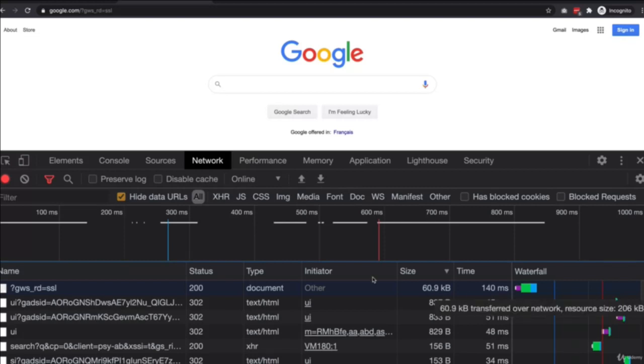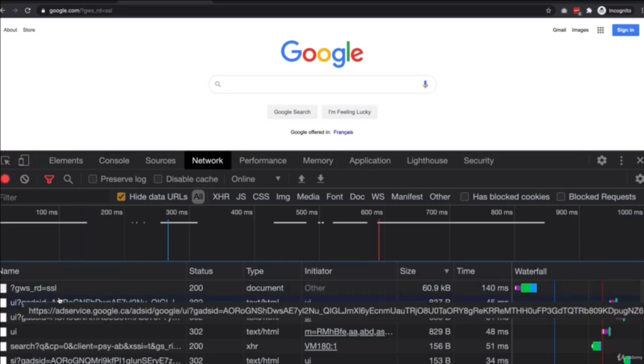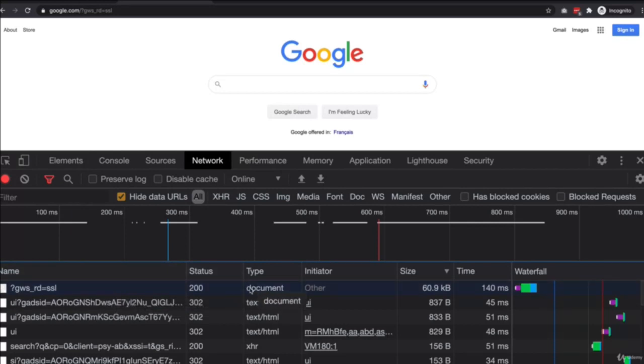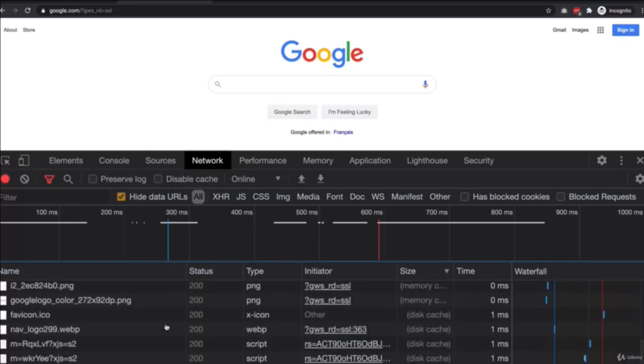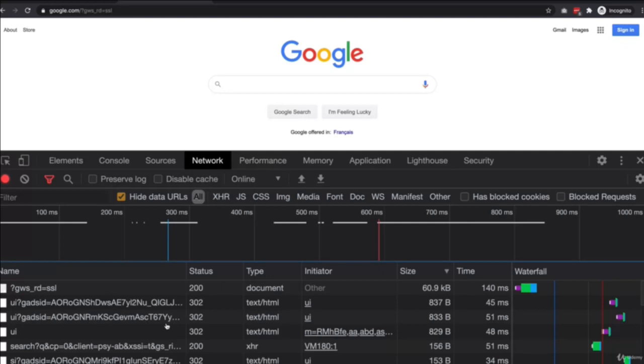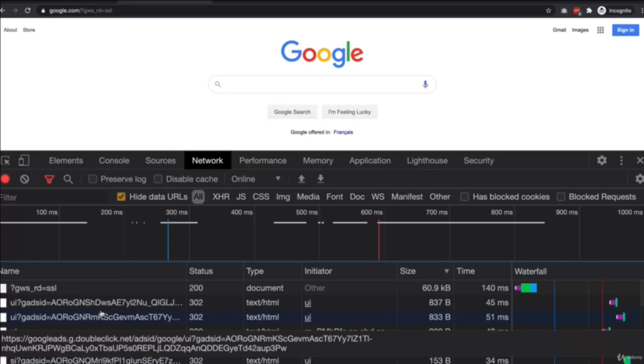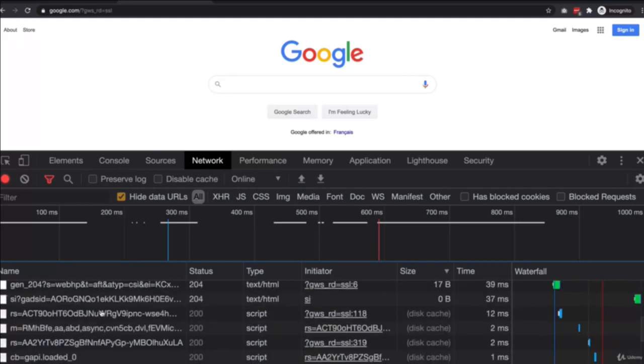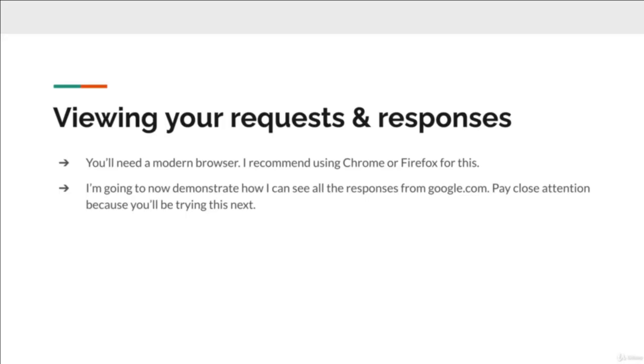And again, the idea here is that I went to google.com. Google.com is going to point to some form of IP address that's going to connect to some server that they have. That server is then going to say, okay, well, serve this HTML document and serve all these other assets with it as well. And so essentially, I asked for a bunch of information. I didn't even know I was going to be asking for all of this, but I asked for a bunch of information from Google. Google determined what information it needed to give me, and then as a response said, here, have all of these files. And that effectively is how you view your requests and your responses.